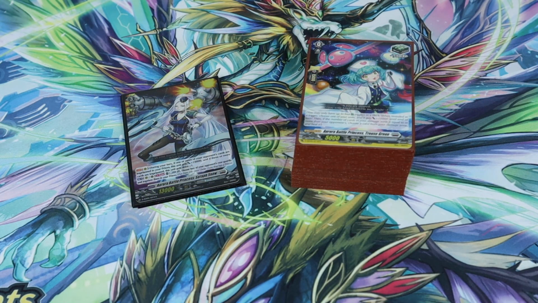Alright, you guys, so these are my final thoughts on the deck. I think that Aurora Battle Princess Seraph Snow is an amazing grade 3. She gets you additional power, she gets you a +1 drive. Her ability to imprison stuff in Vanguard or Rearguard Circle makes her a versatile grade 3 for future decks if you wanted some form of control in the future.